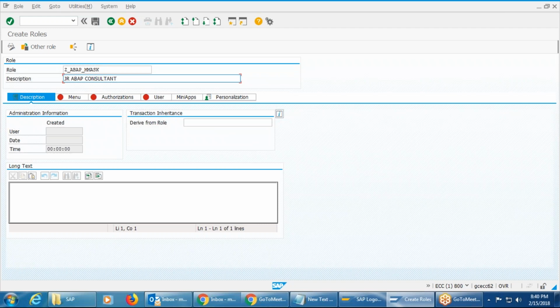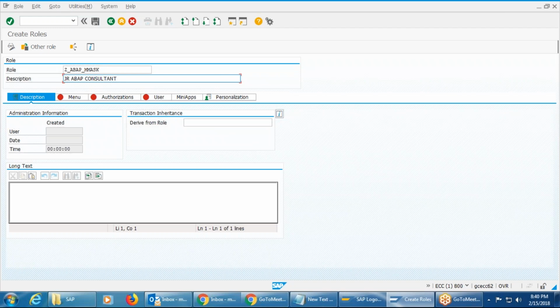Long text is there, you can enter the long text. So write down, "Hi team, I want to create a role, so usually I have a few transaction codes like that." Sir, why do you want to enter long text? Suppose you create this user ID, but after you resign, someone has to join in your position. Then they want to understand who created this role and who changed this role. When you create a position, you have to elaborate everything in the form of long text. Below in the description, long text is there, you can explain everything.